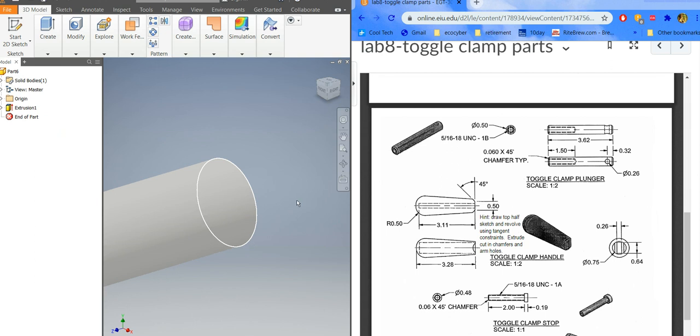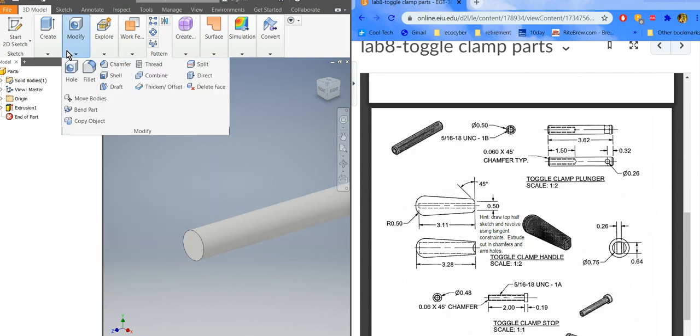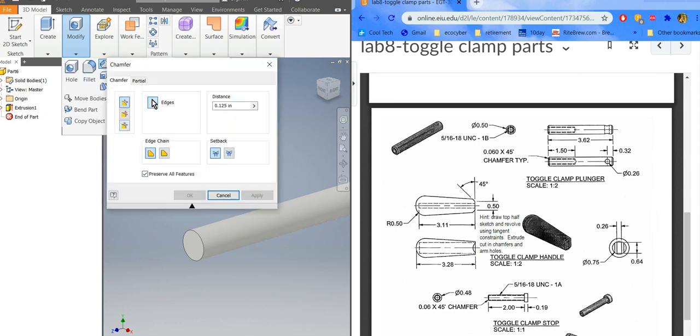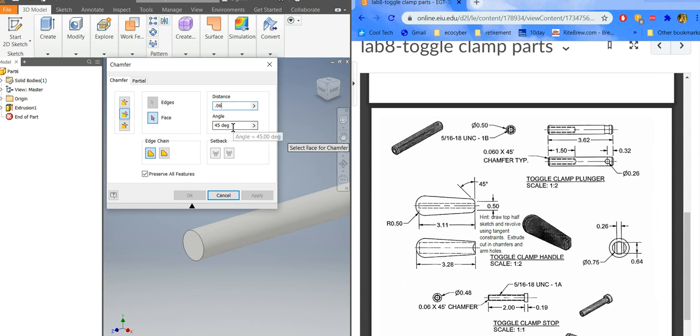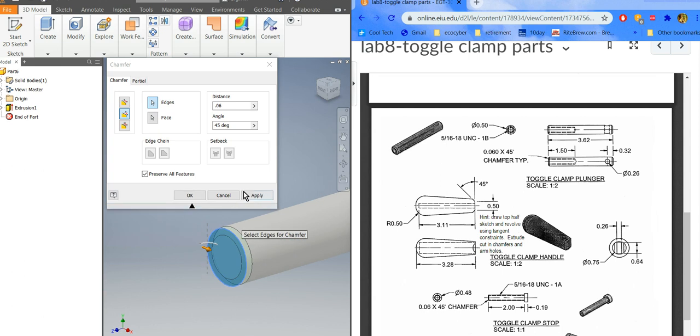Hit OK. Alright. Okay, it does have a 60 and 45 chamfer on both sides, so chamfers are pretty easy too. So you just tell it, see here, this one is distance and angle. So the distance is 0.06, and the angle is probably 45. Yeah, 45. So I could have picked 0.06 on both of them, and it would have been fine, and just done distance. Okay, just like that. Hit apply.